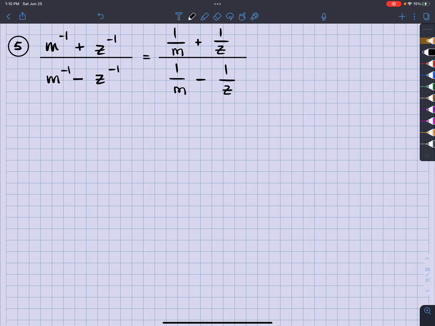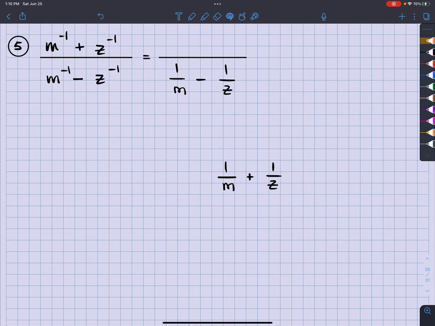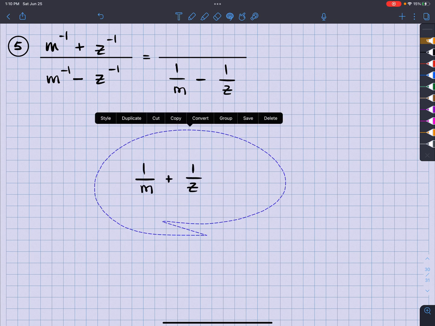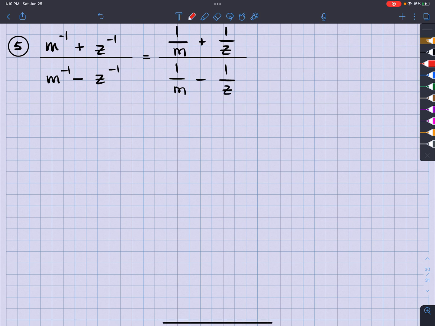So, same thing here. If I don't know what to do with this whole thing, I want to look at just this piece here and say, okay, what do I do with this? Well, that is just adding, subtracting two fractions, right? So that is just telling me that I need the sisters and deal with just the top, just by itself. Deal with just the bottom, just by itself, and then put it all together, okay? So the z is missing an m. The m is missing a z.